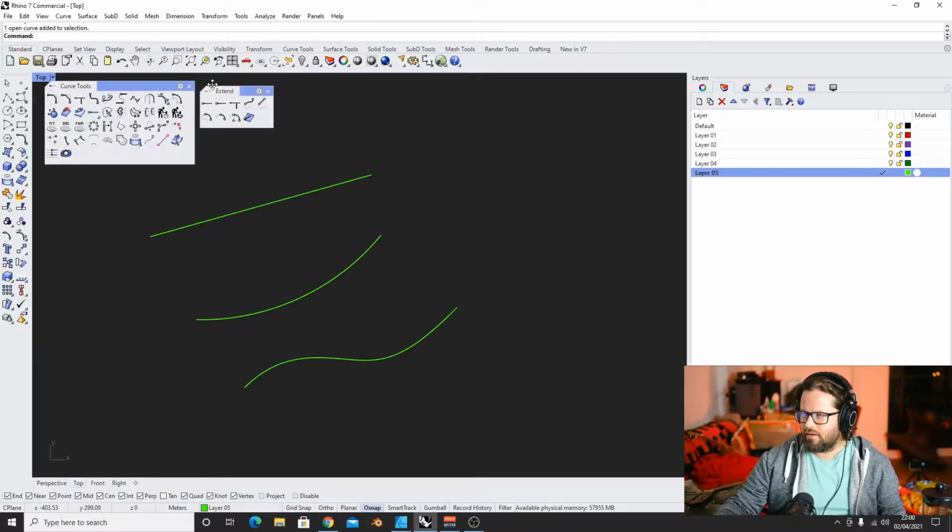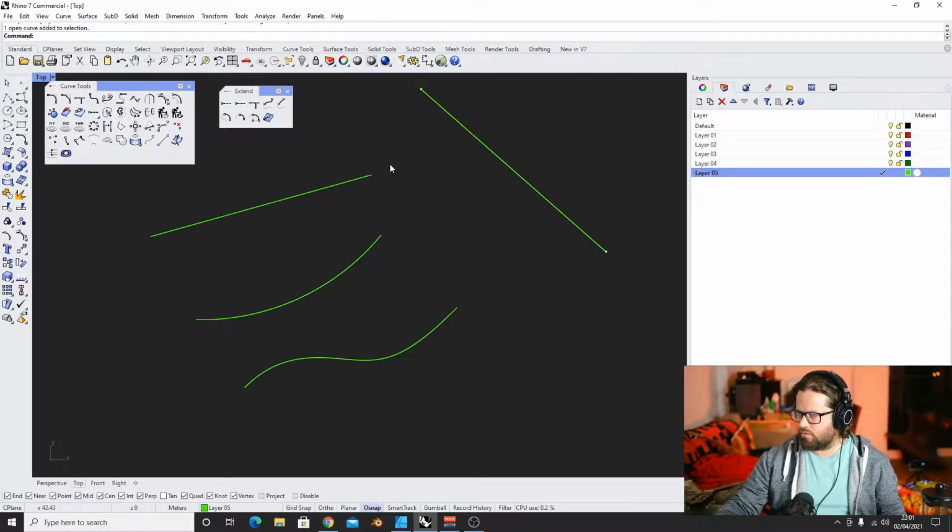The extend function has actually a lot of different modes. For now, let's go through like this. If I click this here, you can see you have again two options: natural and to boundary. To boundary means if there's another line here and I want to extend my curve here, then this would be my boundary. So let's start this again. Extend curve. To boundary would mean I would either type O or I click here. O is the underlined letter, so that's what I would click or press.